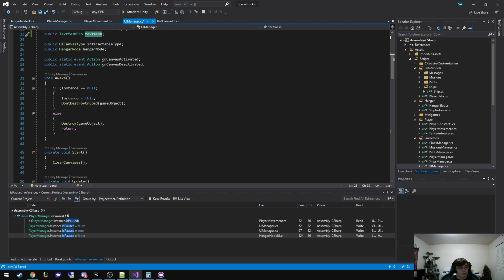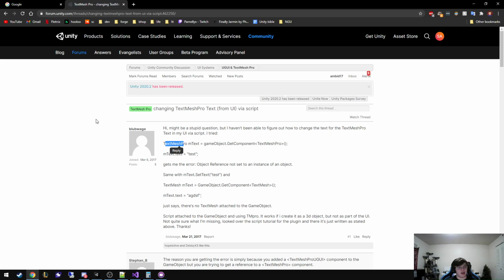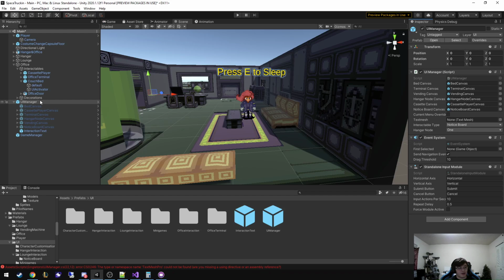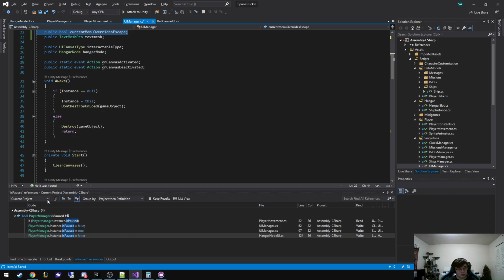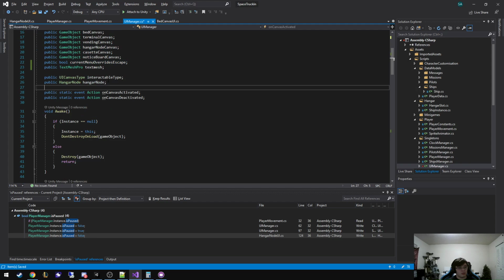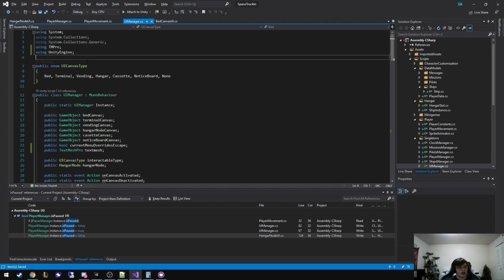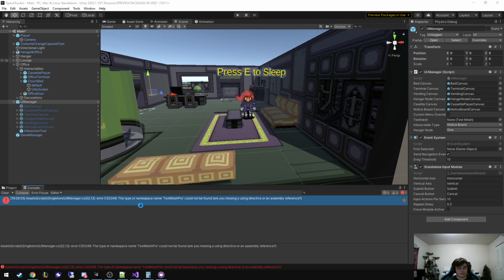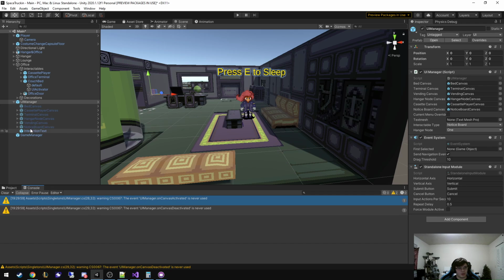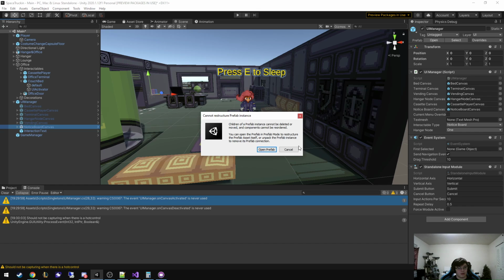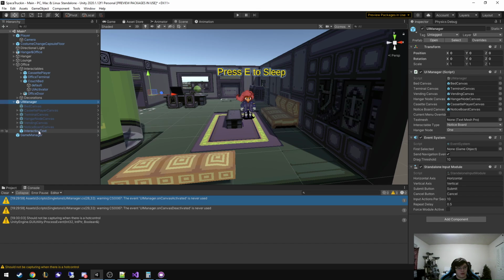So I hate setting references. Okay, so I could do one of two things. I could either in the UI manager, drag the interaction text into that field now. If I saved properly. Whoops. Go away or I will taunt you a second time. Dude, the taunts from Gary's Mod are still in my brain.